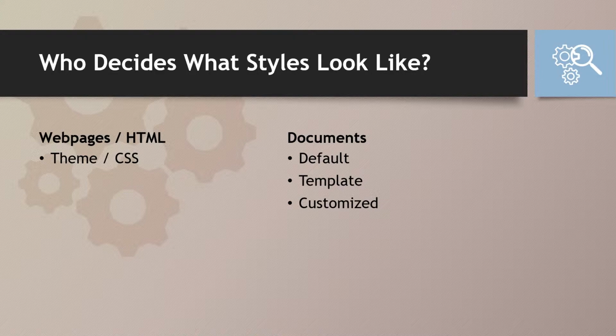When you create a document in a tool like Word, there are default styles included, but you can also search for templates where a designer has selected specific characteristics such as fonts, colors, sizes, margins, etc. to create a specific look and feel. You can also create your own style set with the look you want for your document.